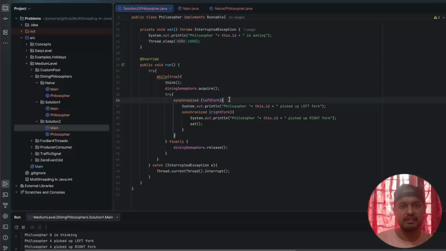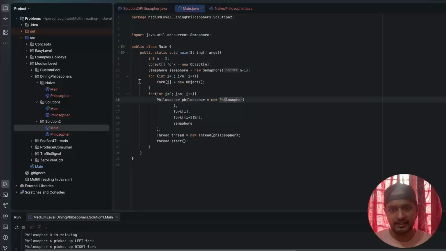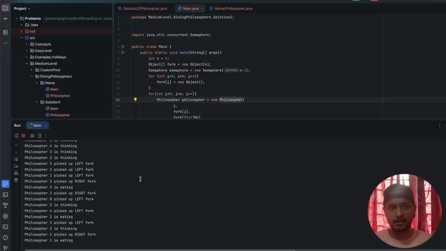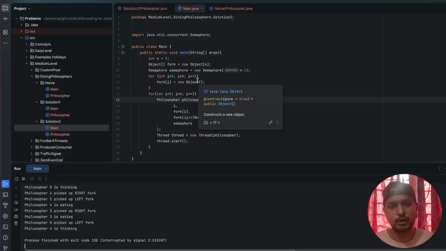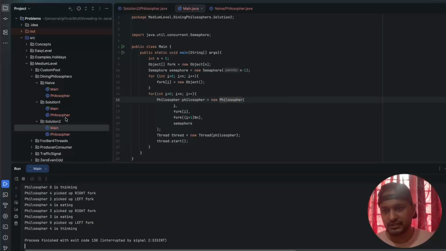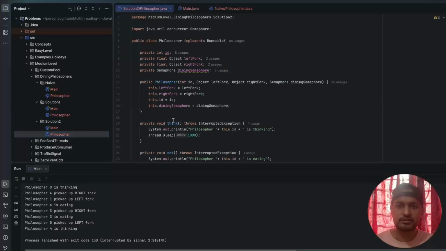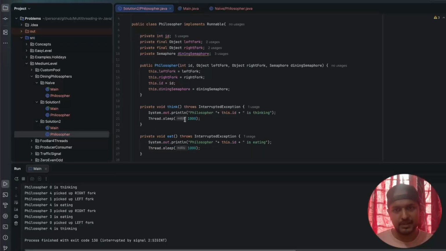So again, we have prevented the deadlock, but this time, what is the Coffman condition that we are breaking? We are breaking the hold and wait, correct? If I go ahead and run this, it runs perfectly fine. Even if we run this indefinitely, there will be no deadlock here as well, correct? But again, there is a problem here. In our first solution also, we broke the deadlock, but we did not solve starvation. And here also, we have not solved starvation. There might be a possibility that every time the same 4 philosophers are acquiring the semaphore, then eating, and then releasing the semaphore, right?